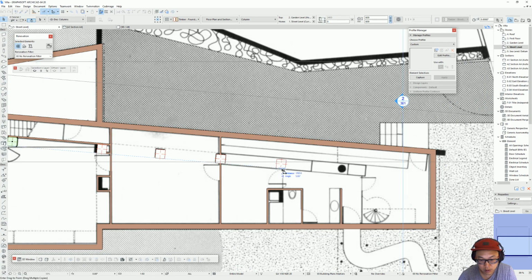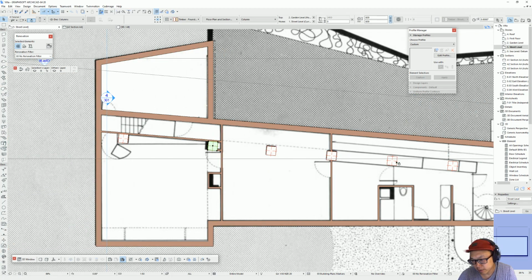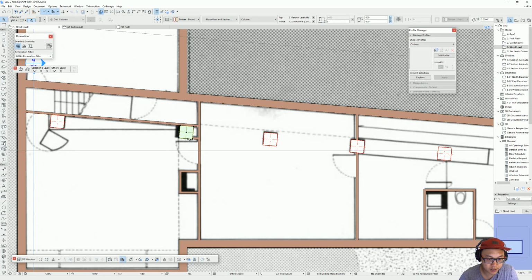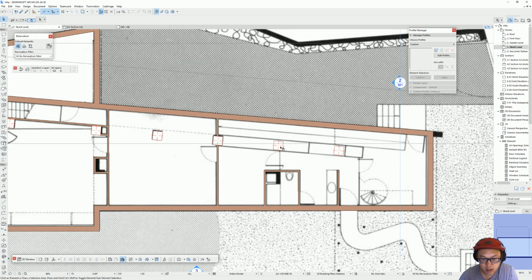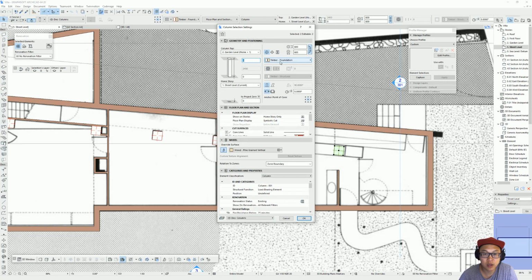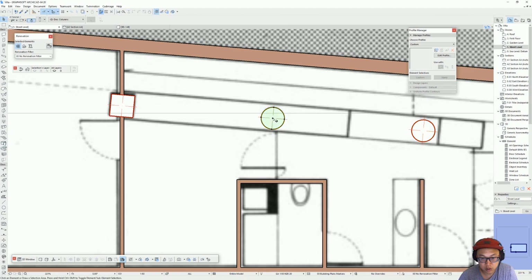I'm gonna do that as well here, even though they're round. I can tweak that later. I'm sure there's a spacing that is following, but for now I just want to get things in place. And so I'm just gonna move that here, and those two are round, so we're just gonna go back into the settings, change to round, and they're a bit too big. They're a bit bigger, so I'm just making them a bit smaller.